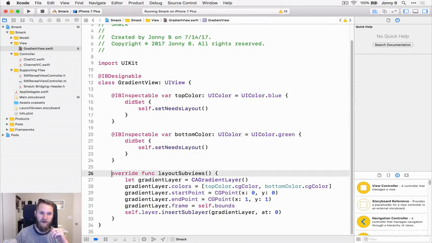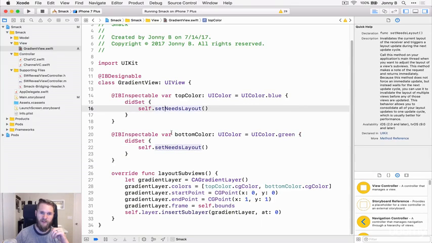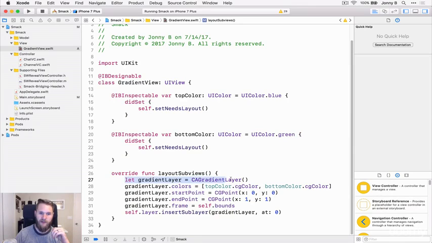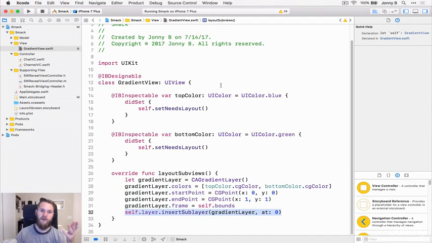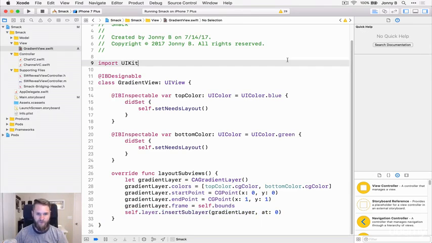And then we have our override function of layoutSubviews, which is called whenever we change one of our variables here. And inside of that, we create a layer, we set the layer colors, we set the start and end point and the frame, and lastly we insert that sublayer to the UIView itself. Okay, so that looks good.